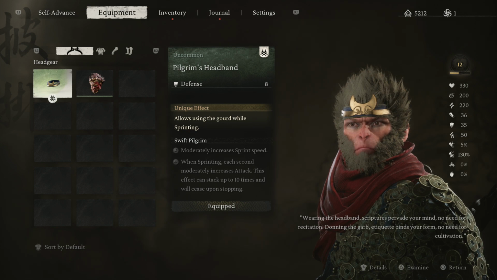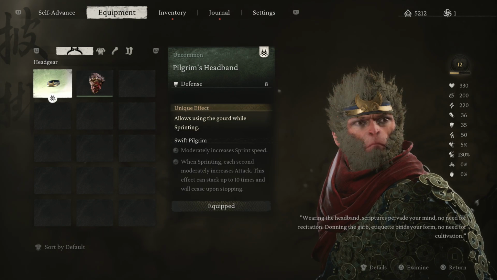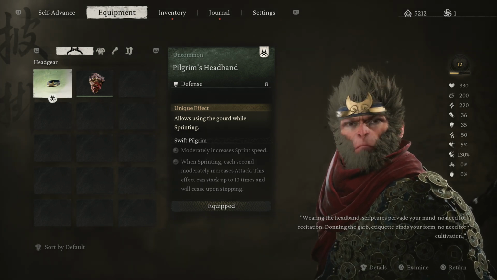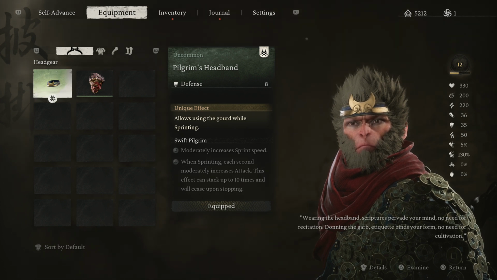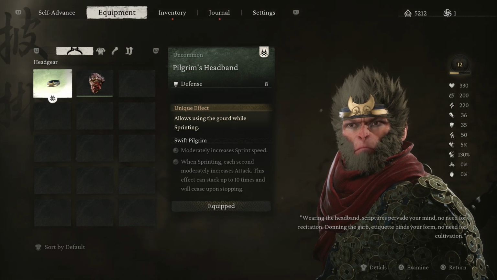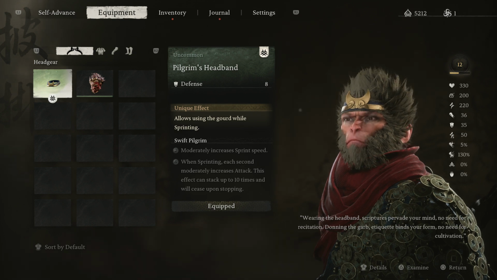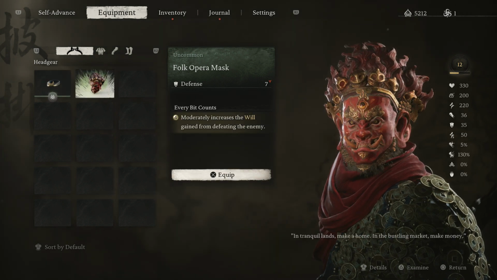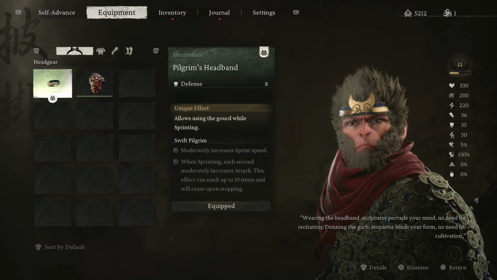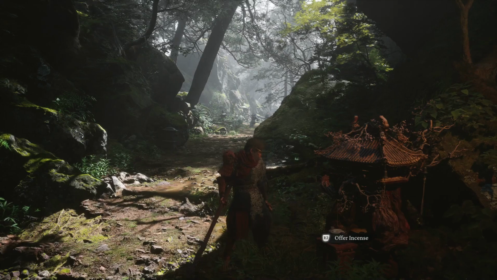Yeah, well, defense is 8. Moderately increases the will gained from defeating an enemy. Allows using the gourd while sprinting. Moderately increases sprint speed. When sprinting, each second moderately increases attack, stacking 10 times. Huh. Well, I'm okay with it.